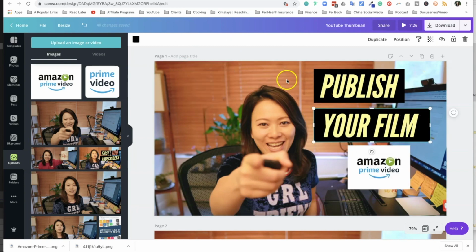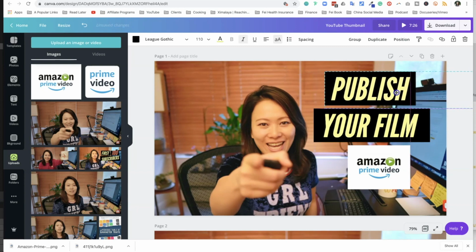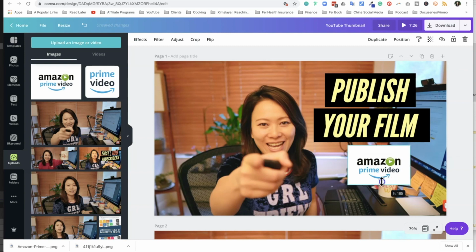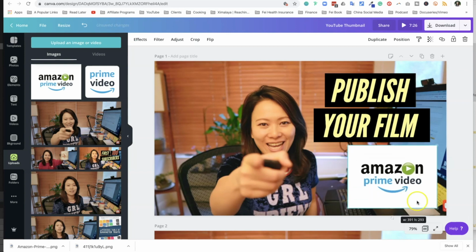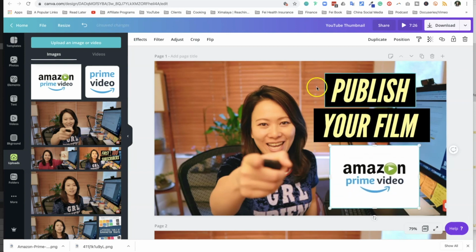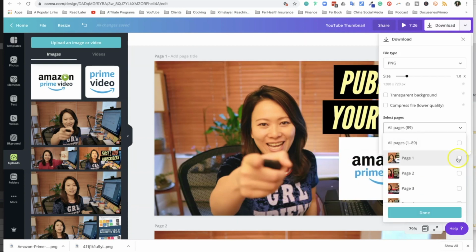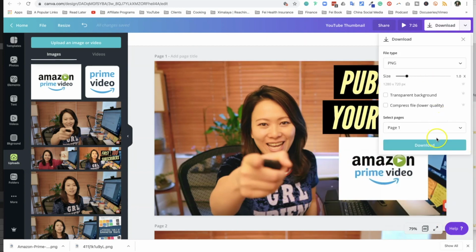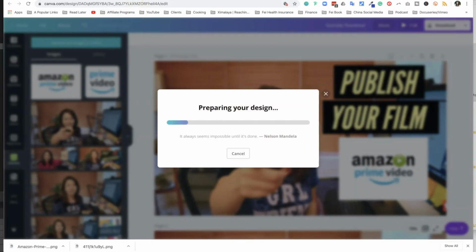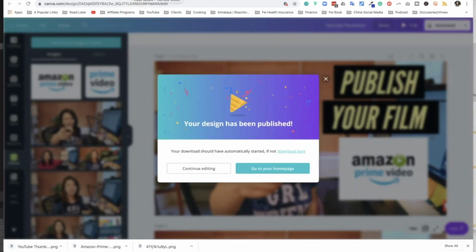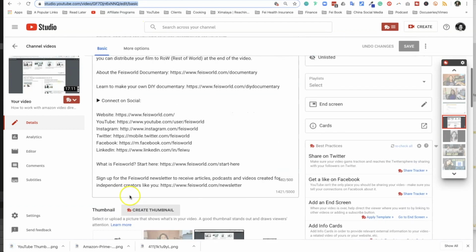These are some marketing lessons here as well. So, publish your film. And then what I can do is make this as big as possible, grab this whole section, and move it up a little bit. So now I'm going to just download the first image. It's quite exciting. Something about working in Canva towards the end is just very, very exciting.